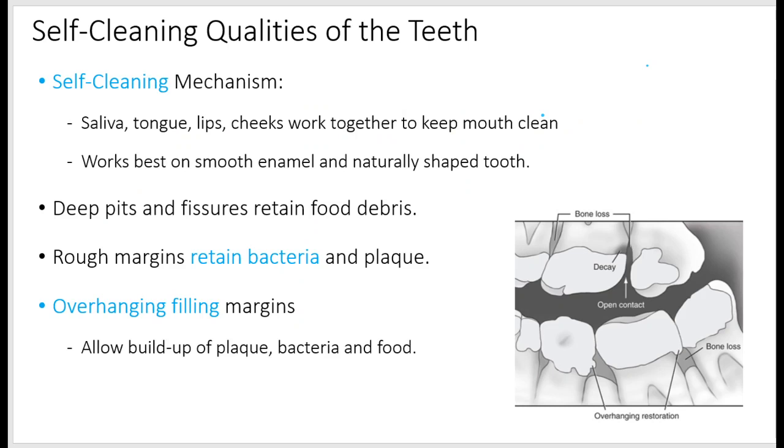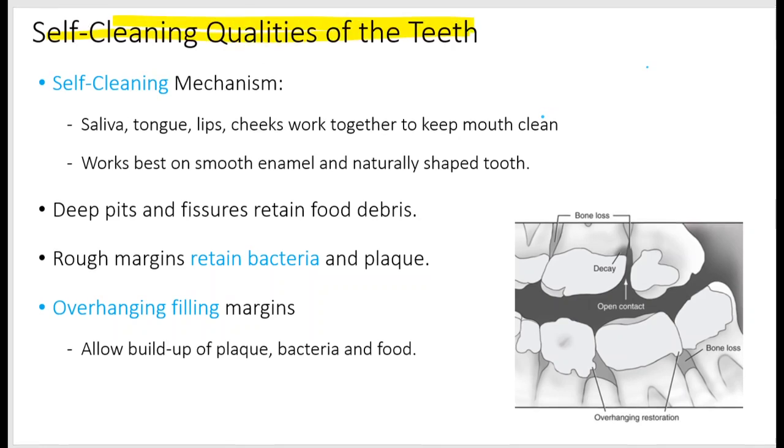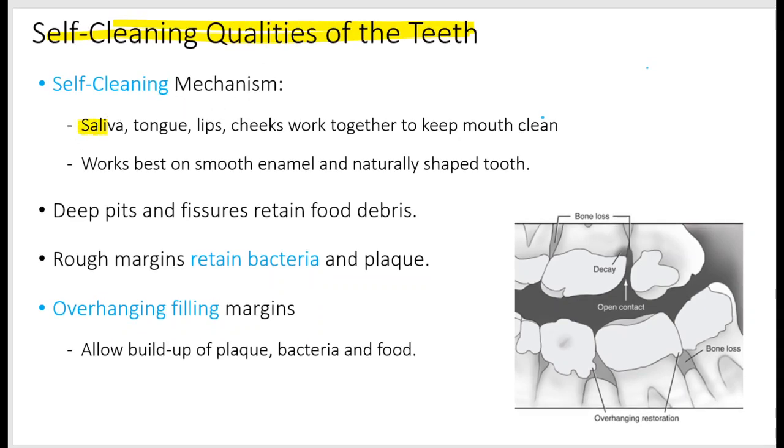Again, continue with technically the self-cleansing areas or qualities of the teeth. So as we said, contours are part of the self-cleansing features of the teeth. So other things, definitely we have the saliva, the tongue, the lips, the cheeks. All of that help to keep our mouth clean. Definitely this would be better when you have smooth enamel and anatomically corrected shape, and that's again what we were talking about, having the correct contours on each side of the tooth to be able to have it to deflect the food just enough, and same thing to have a smooth side.